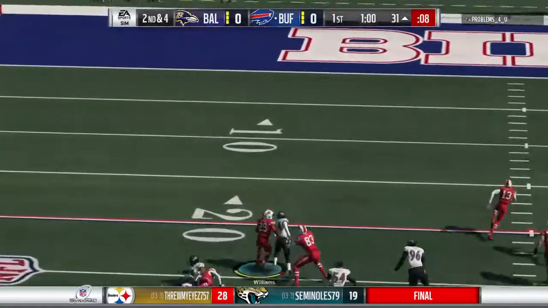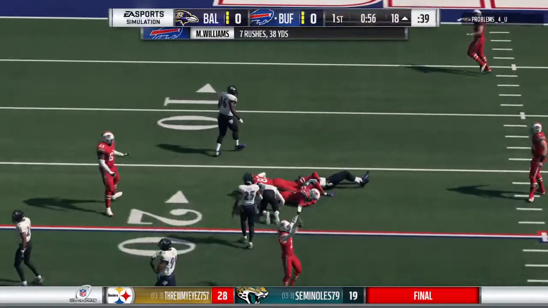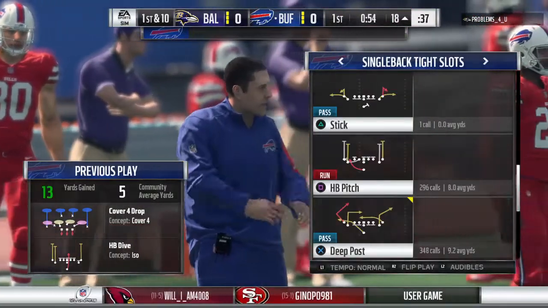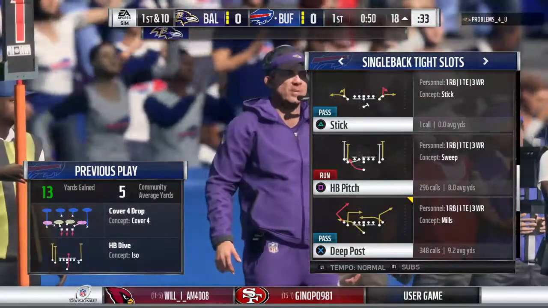Now a handoff here to his running back. And inside the 20 before he's brought down. It's a gain of 13 and a Buffalo first down. That O-line, they cleared a big hole there on that run.